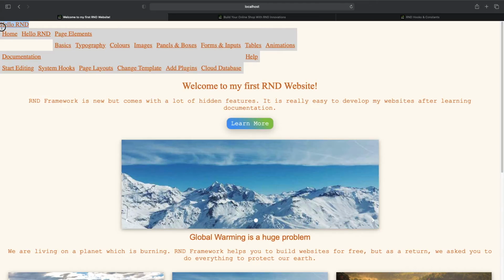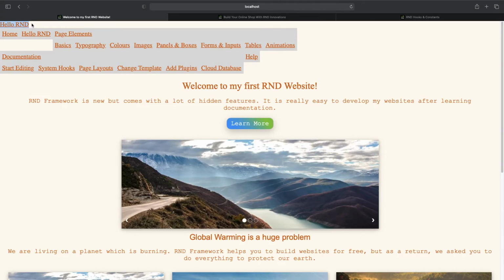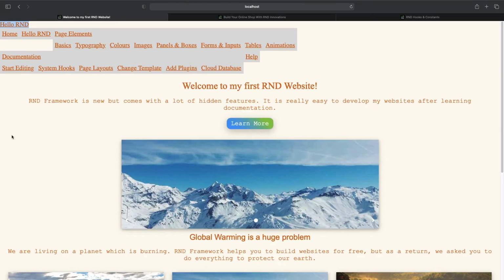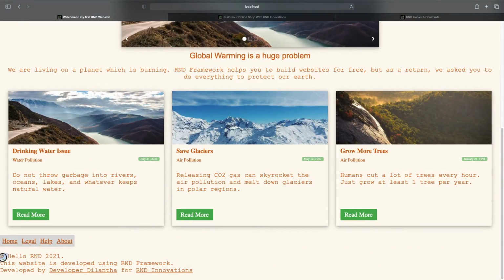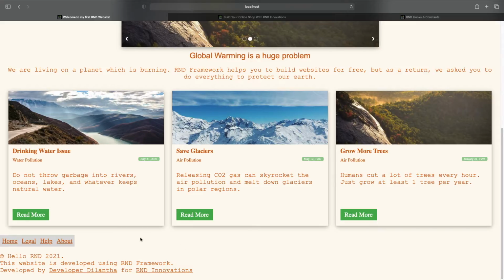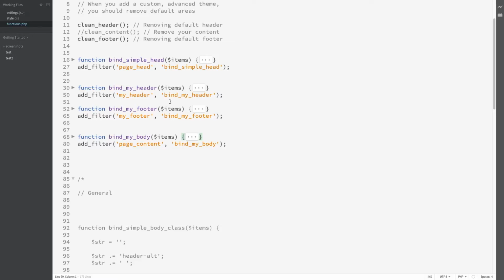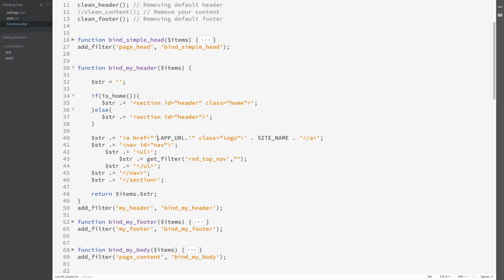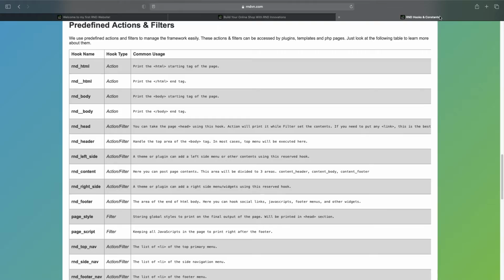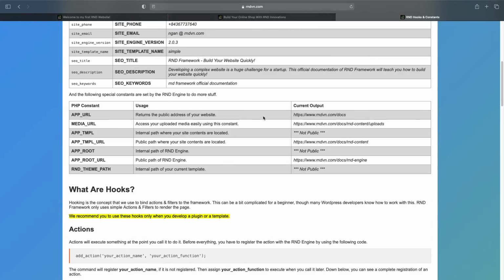You see how they came here. You will wonder how they came here. So let me show. So this is my header function. You see here a special line. So I put a href, and this is a constant from our documentation under RND constants here.